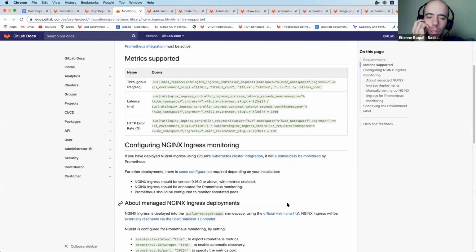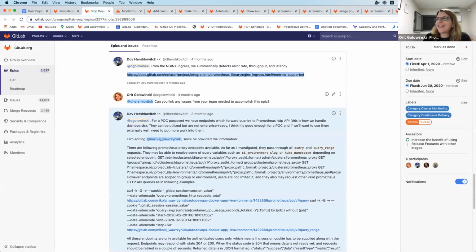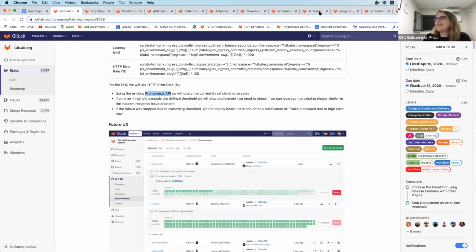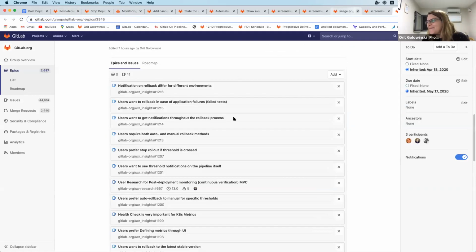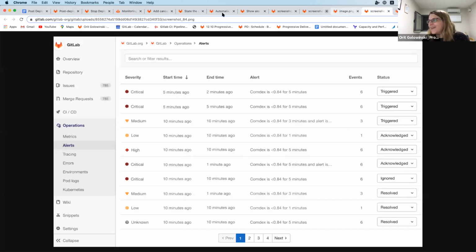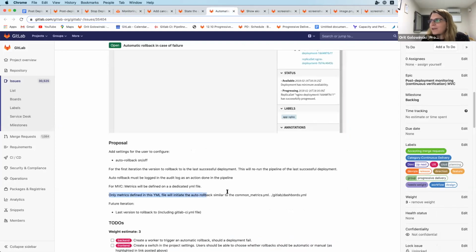Well, a question that I've had since you were talking about that YAML file 5 minutes ago, 15 minutes ago: I feel like I need to see an example of what a user-defined one would look like. That's a great question, or in other words, I had that prepared in advance. Too many tabs already. Okay, so I wrote here, this is similar to the common metrics file that can be found in the GitLab dashboard YAML.